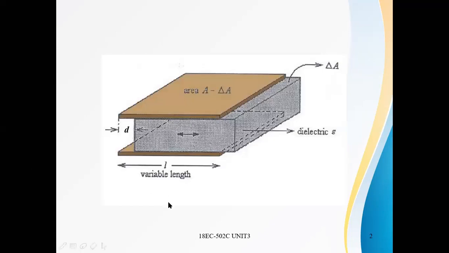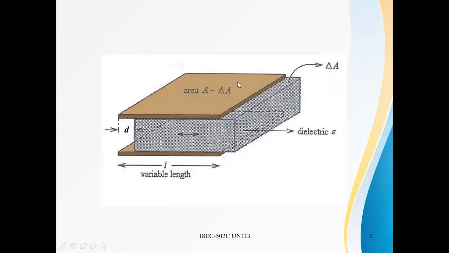We know what a capacitor is: two parallel plates, and in between there will be a dielectric medium. See, this is the length of the parallel plates. These two are the two parallel plates. This is the area of the parallel plate, and this one is the dielectric medium placed between the two parallel plates. Now this is a capacitor. See here, this dielectric medium can be moved outwards or inwards in between the parallel plates.